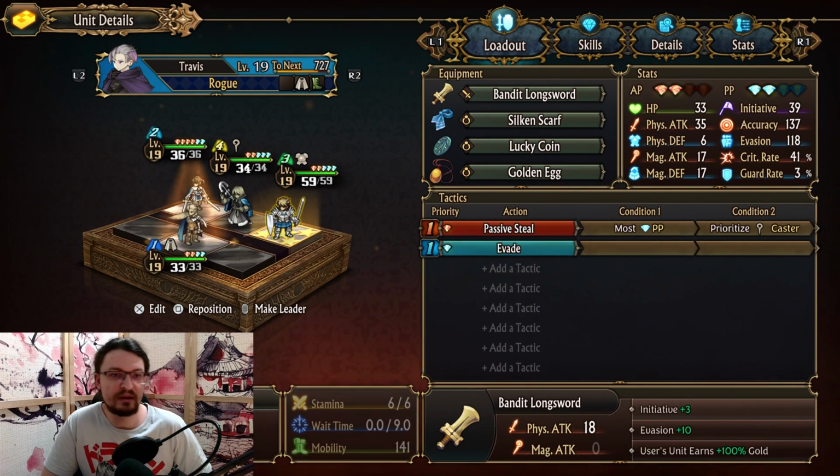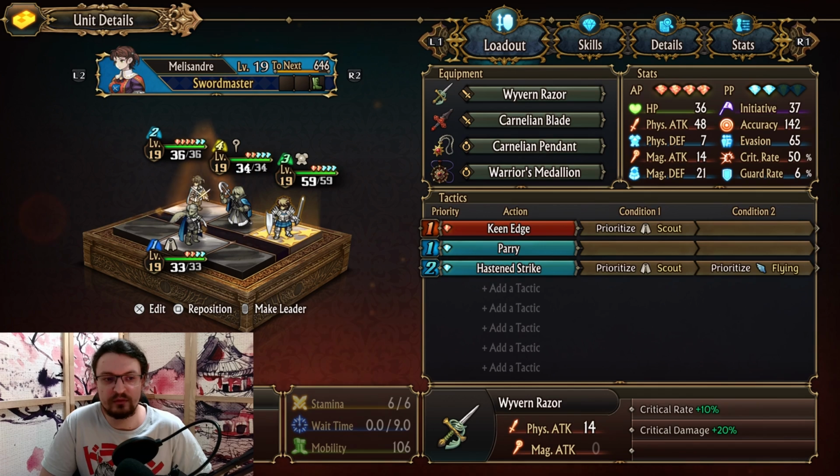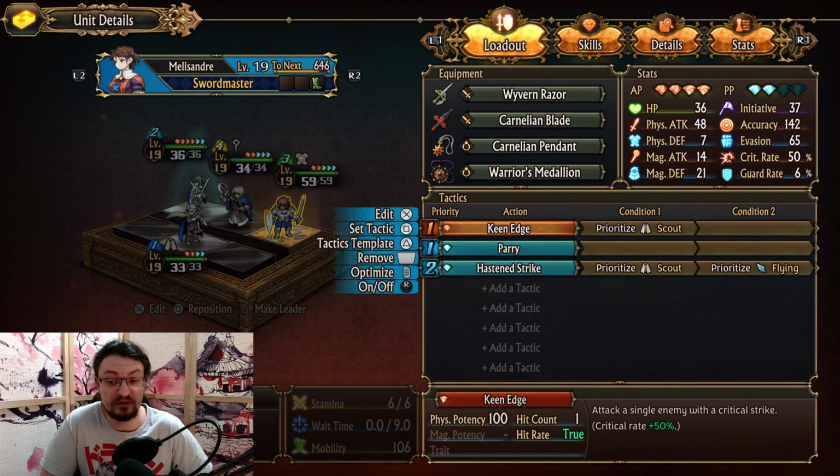The next unit is going to be the Melisandre squad. This squad is basically a dodge tank with a ton of damage in the backline. We're going to utilize the Gambler's Coin to buff our Melisandre unit damage. This one has 50% crit rate, which guarantees a critical strike on any target we hit with the Keen Edge ability, because Keen Edge gets a 50% crit rate bonus.